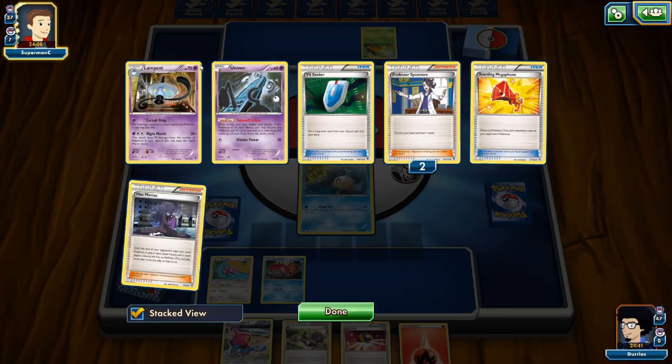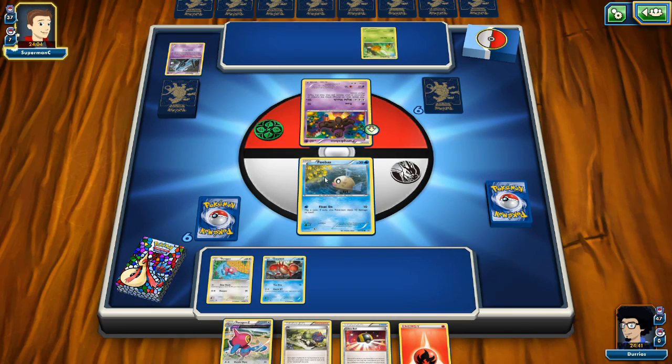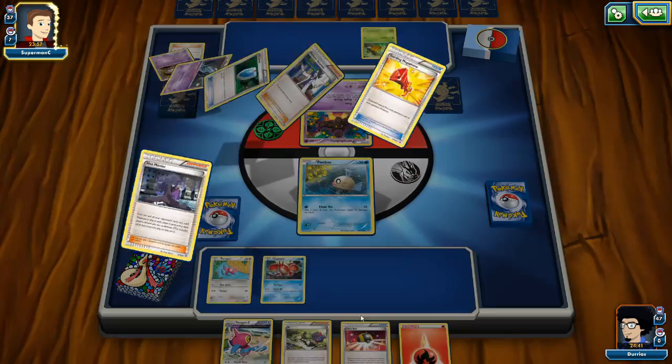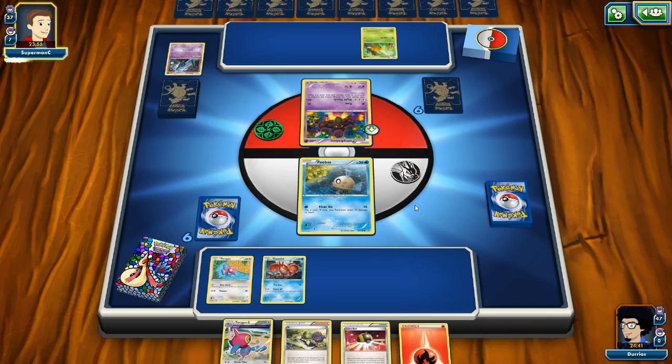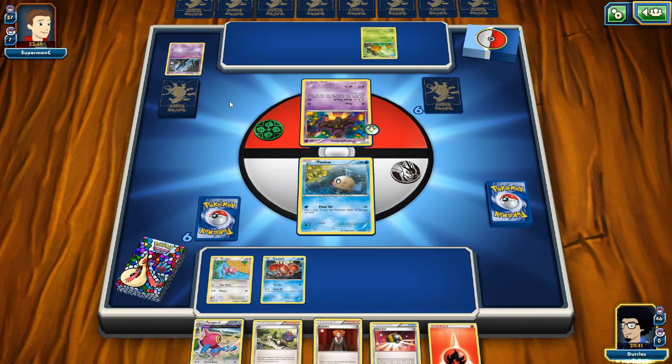For now, the Pumpkaboo is hitting for 20 damage only, so that's not even a knockout on our Feebas. With a Fighting Fury Belt, it would be, and that would be hilarious. Just a Night March for 30 for a knockout. Let's hope that does not happen. If I get knocked out, I want to get knocked out for like 1000 damage or more. And a pass of the turn, are you kidding me?